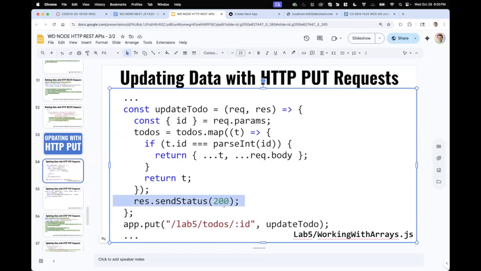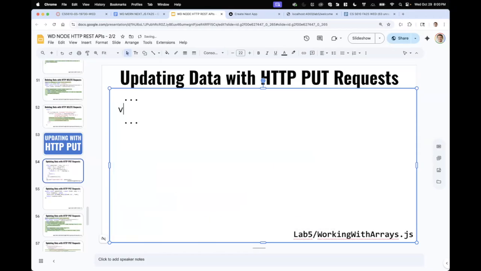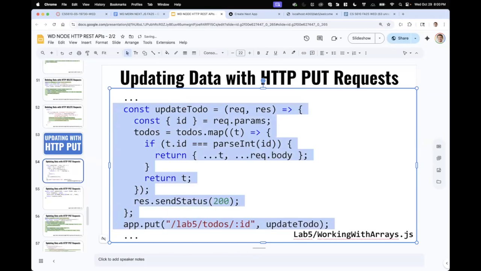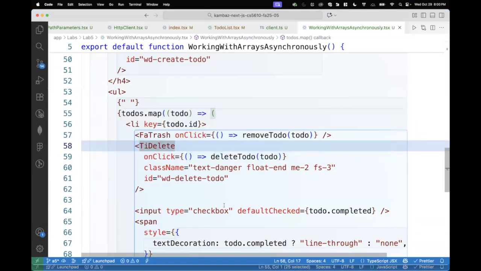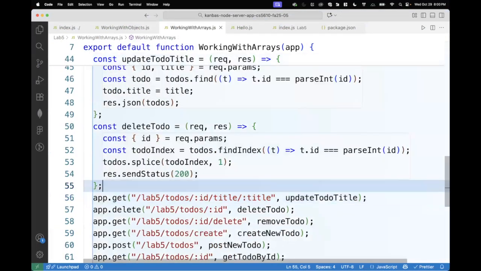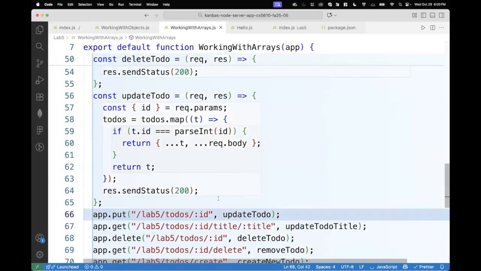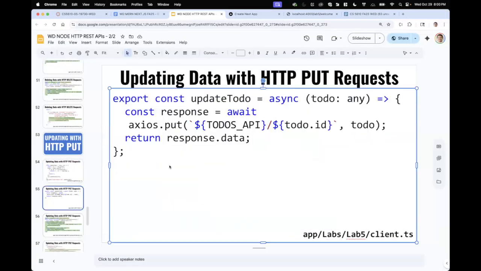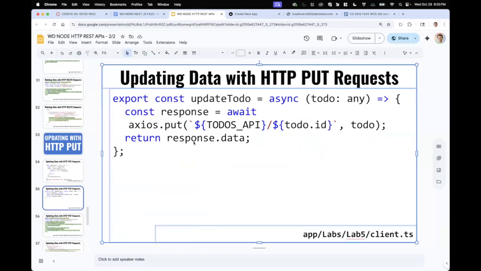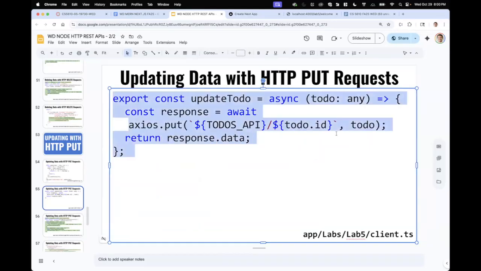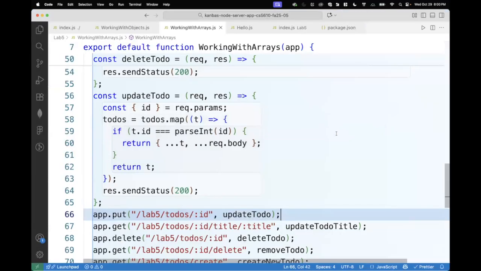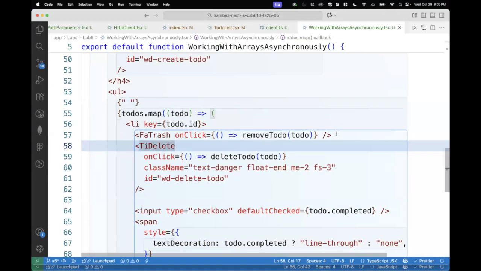And so this is going to be a message out to the client to do the same thing on the browser. So on the server, we have the update to-do. And then on the client, we're going to call the update to-do.